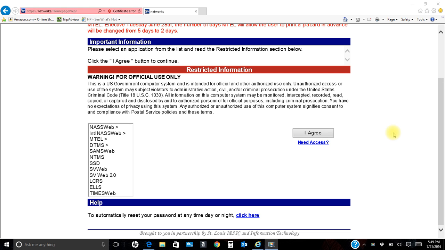Hey German, this video is to show you how to do the Times Web entries. Probably the longest one I got. And like I said, a preface to it, the Times Web is set up to track the trucks back and forth from the postal, in and out from the postal plants to the THS.